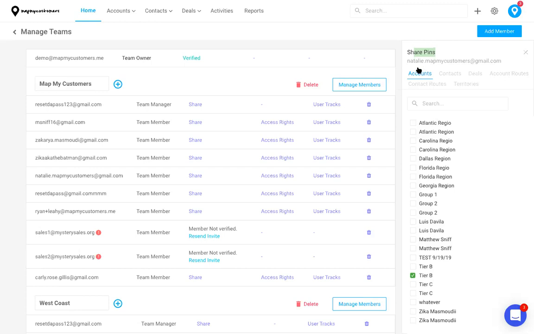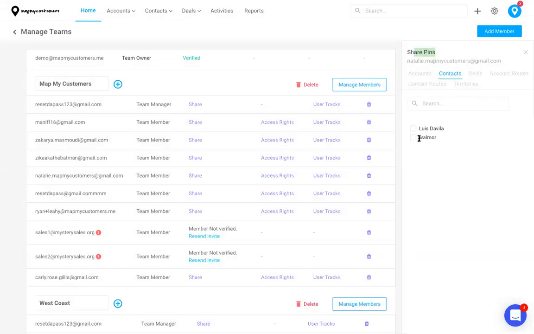Let's say I know that Natalie is in charge of the Atlantic region. I can just go ahead and check these checkboxes here, and she should now have access to that data. There's no save button. There's nothing like that. So you just check those boxes, and then I can move on to contacts, for example, and maybe she needs to see Louise's contacts, deals. Maybe she needs to see a deal group 1. So you can just click through here and give her access to the things she needs to have access to.